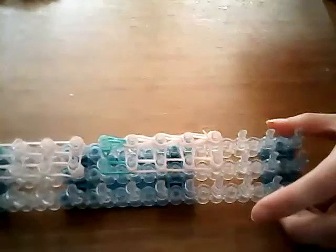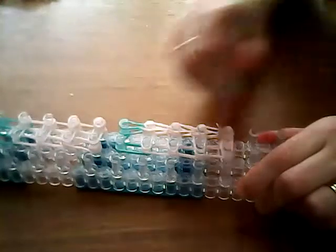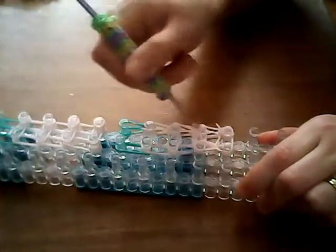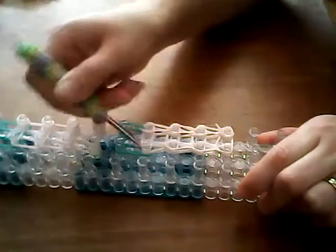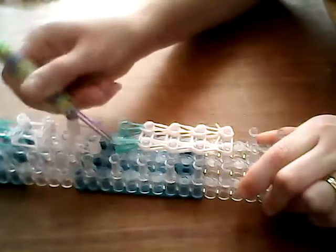So I've looped up one side, going to do the other side now. I'm having to tilt it the other way just to get those bands. Right. There. And I'm just looping all the way up. So there's my first arm all looped up. Just going to do the second one.